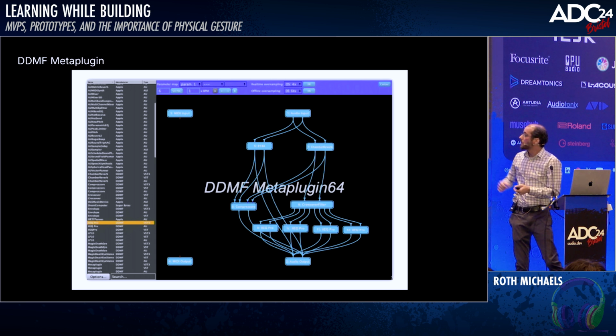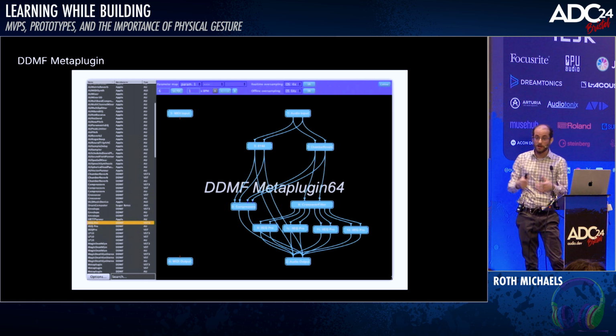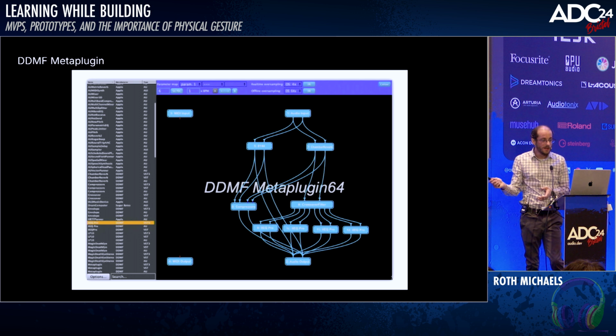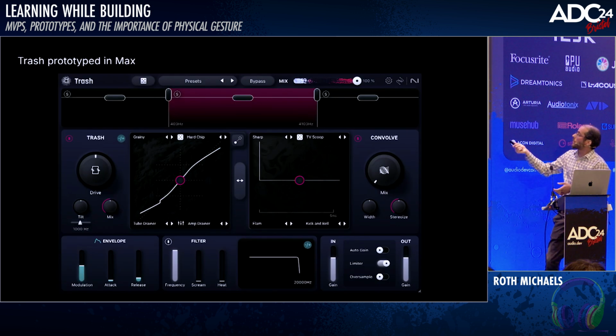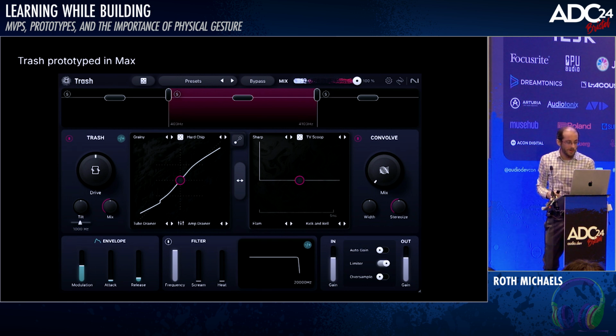One of our PMs on the Boston team is using this quite a bit to try out ideas by pulling together existing Isotope products, like, what if we use this piece from over here, this piece over here? He's able to work quite quickly in that because he's not as fluent in Max. And speaking of Max, for our new version of our Trash plugin, the PM and sound designers prototyped every feature in a Max patch before they decided which features they were going to bring into this new version of Trash.